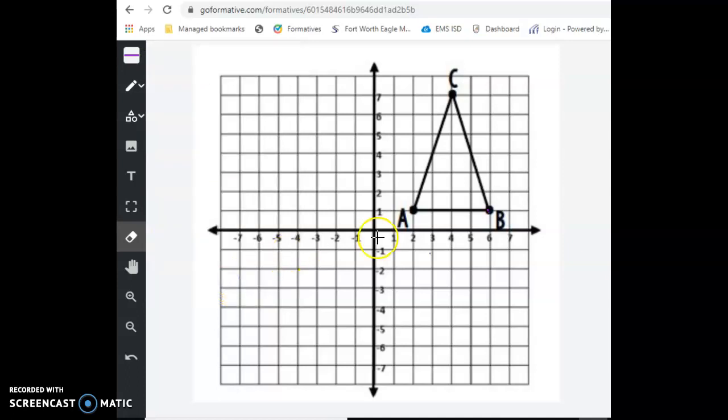We know that a 180-degree rotation, a line is also 180 degrees. So we can start by drawing a line. So our line to the origin, we can see that it crosses about 2 diagonals. So when we extend beyond the origin, again, we want to extend about 2 diagonals. So we know that our new point for point A will be about here.